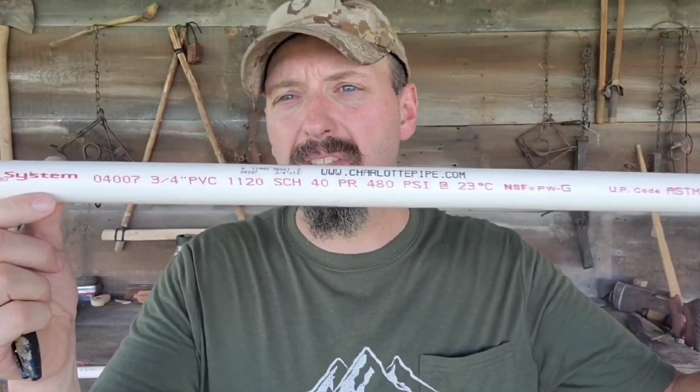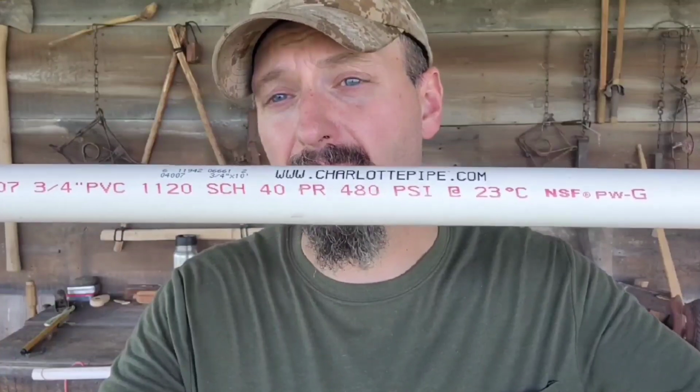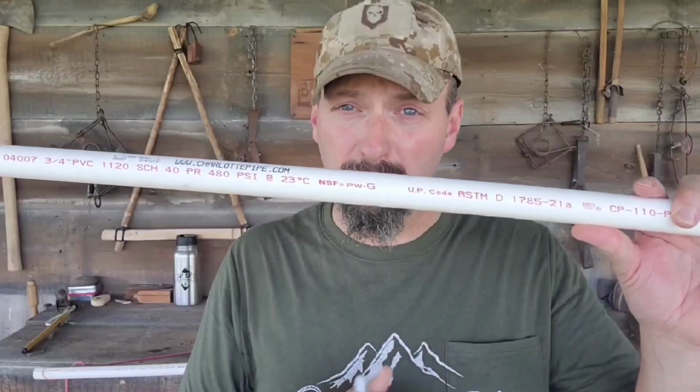So to build one of these, this is what you're going to go to the hardware store and look for. This is 3/4 inch PVC, schedule 40. Now, this is the primary water line in most houses in the United States. That's a 10-foot stick of pipe, and we're going to cut it directly in half. So we're going to have two 5-foot pieces.